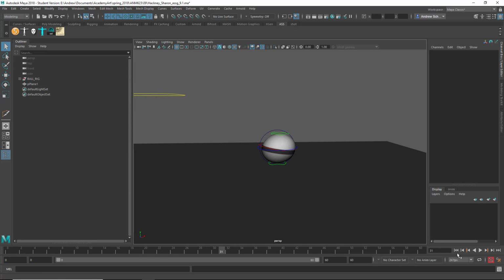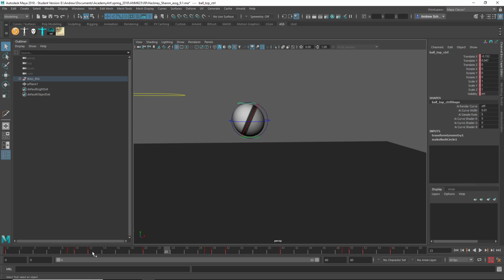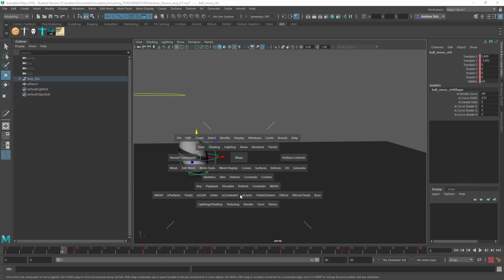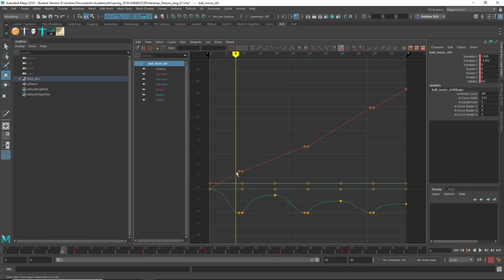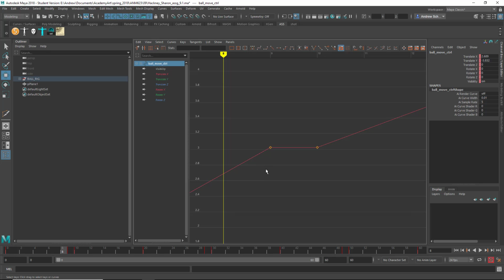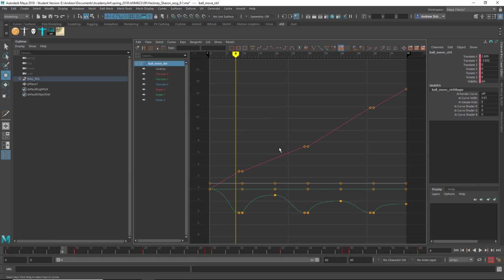Let's just look more from the side. So, just see if we like it any better if we tone down this first squash here. Oh, I guess that's alright. That movement's a little weird. Wondering what's going on with the X translate there. No, I guess that's what we expect.